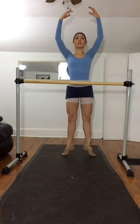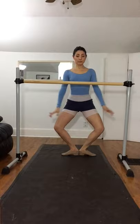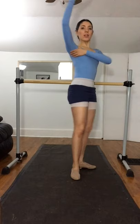Shoulders down, elbows open. Pull up. Finish. We will talk about arms in another lesson. We're focusing on the leg now, but a little tip is make sure your shoulders are really engaged inside your shoulder blade. Sometimes the teacher says reach, but we cannot reach like that. The third position or the fifth position, whichever really works for your placement, will be your best position.